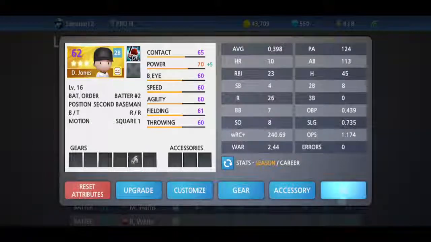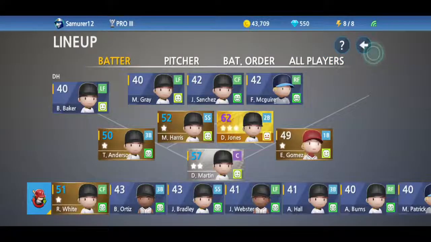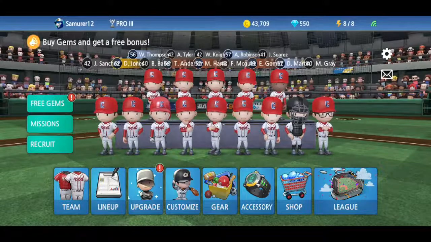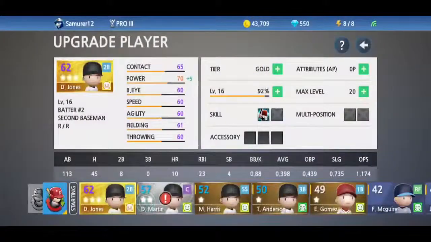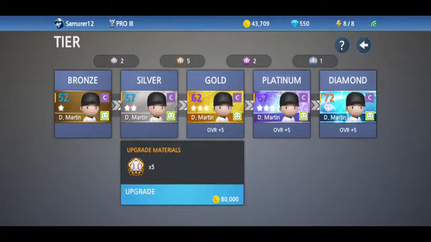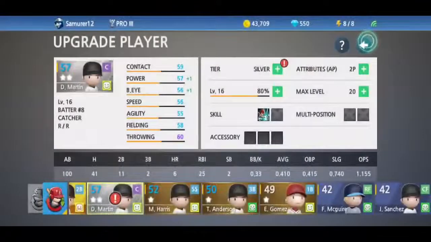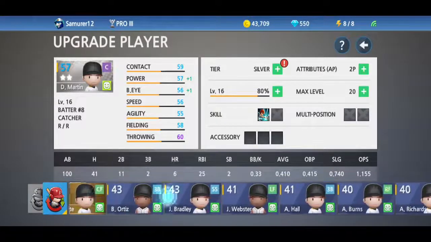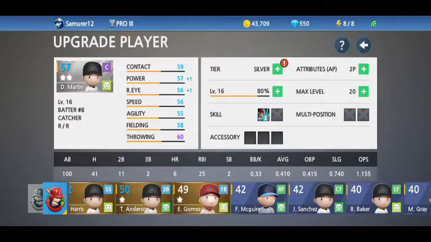And last but not least, we can go to upgrade real quick. You can always upgrade in their specific materials. In this case, I need 80k to upgrade from silver to gold, and it'll probably be better if I have a gold catcher, honestly, or at least a gold pitcher, just to make things more intriguing.